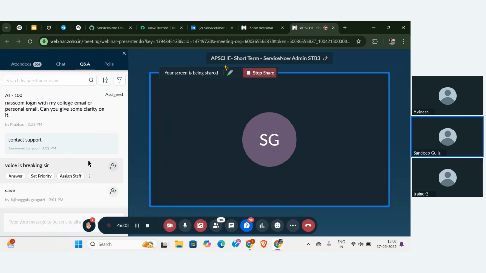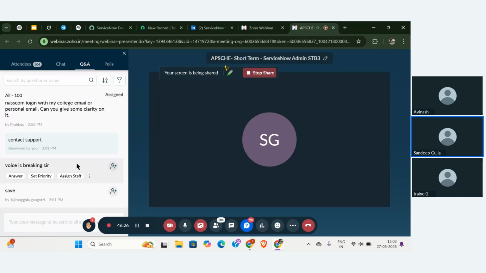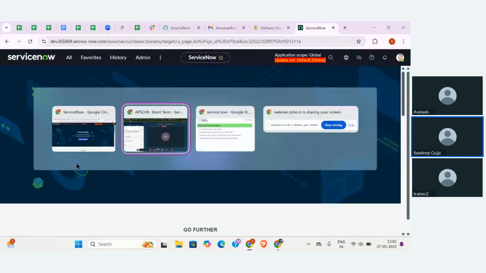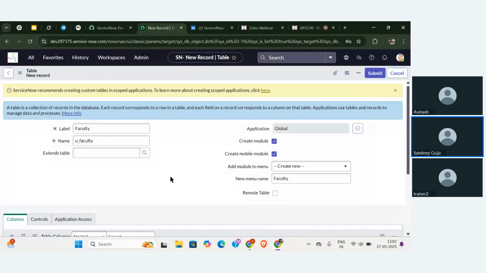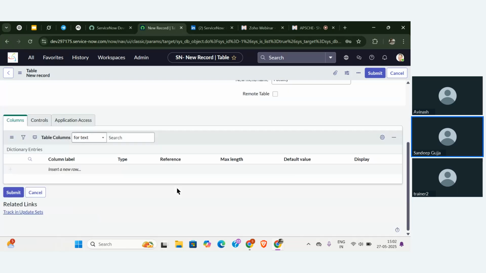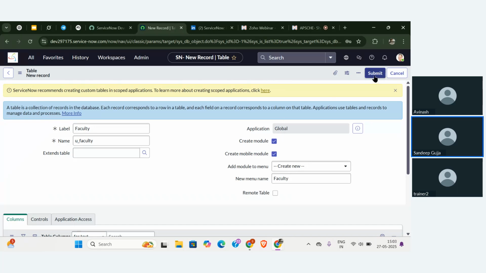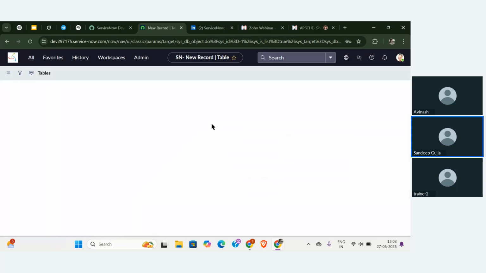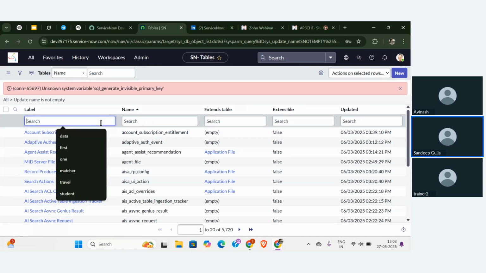What is the difference between saving the record and submitting the record here? So let me tell you once again. The difference between saving and submitting is that if you click on save from the context menu or form header, it will save the record. It will store the data into the database, but you will still remain on the same page. Okay, so we can continue our work. Whereas clicking on submit, what happens? The entire data will be submitted to the database, but we are going to see the list of records again. Okay, so if I click on submit, it will go back to the list of records once again. But if I click on save, I will be on the same page where I can continue my work.